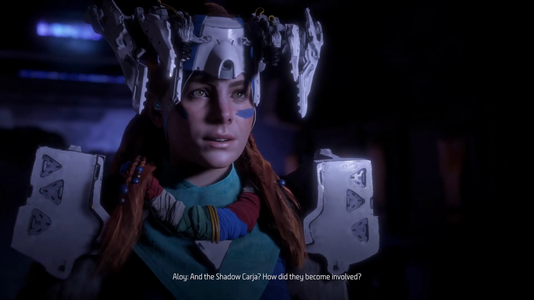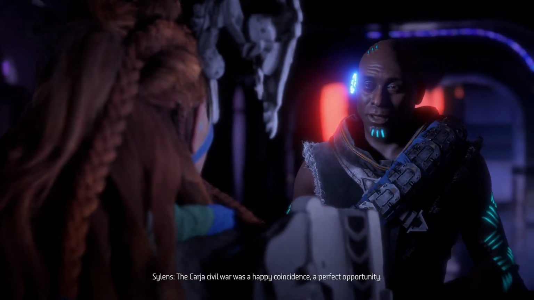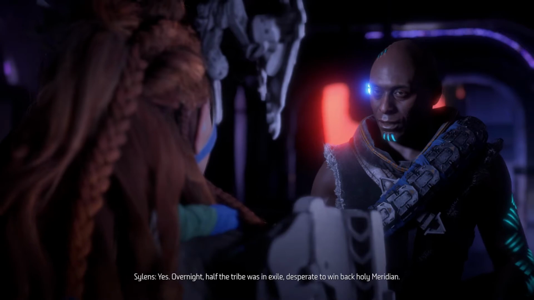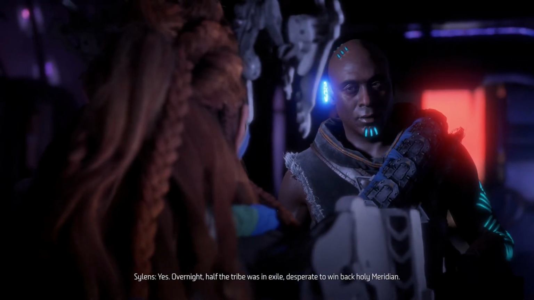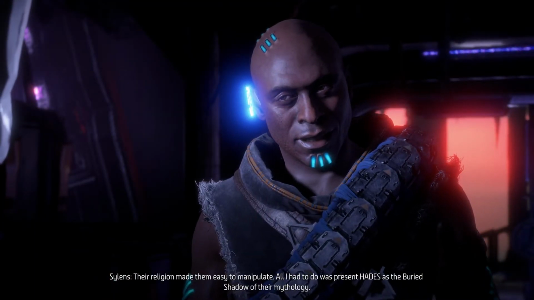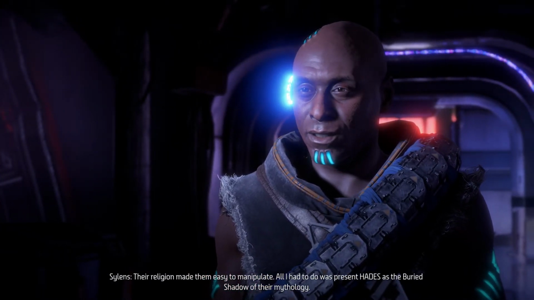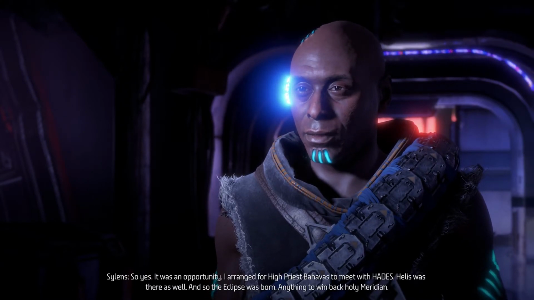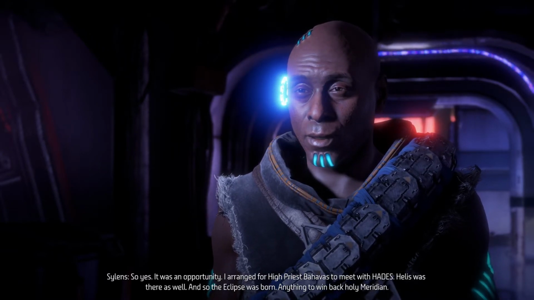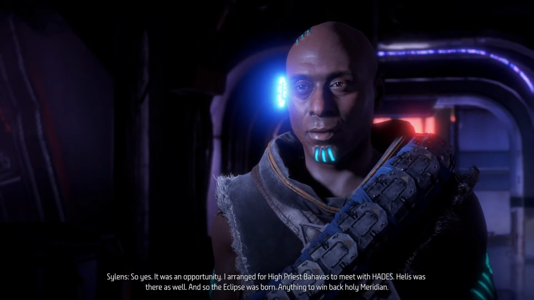And the Shadow Carja? How did they become involved? The Carja Civil War was a happy coincidence. A perfect opportunity. An opportunity? That's what it was to you? Yes. Overnight, half the tribe was in exile, desperate to win back Holy Meridian. Their religion made them easy to manipulate. All I had to do was present Hades as the buried shadow of their mythology. So yes, it was an opportunity. I arranged for High Priest Avad to meet with Hades. Helis was there as well. And so the Eclipse was born. Anything to win back Holy Meridian.